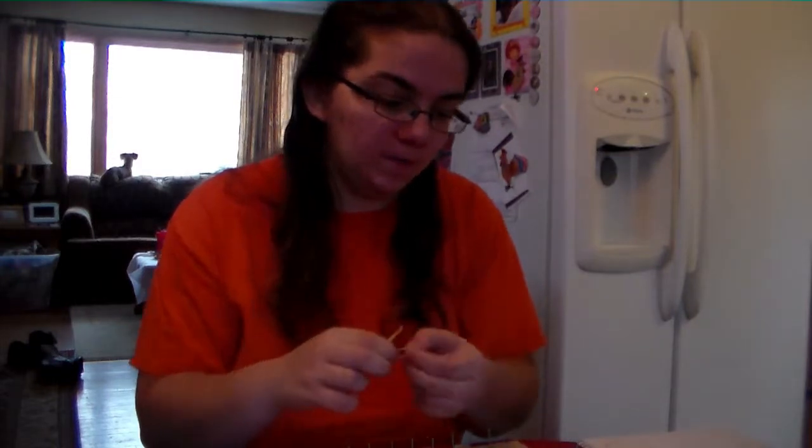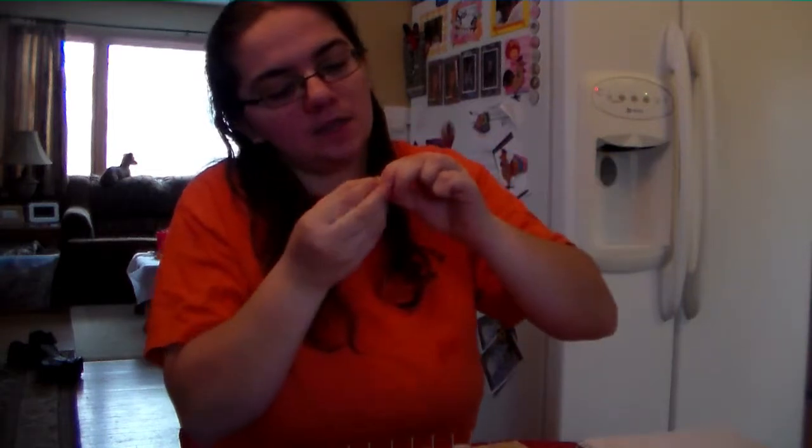This is how I figured out how to do the single one without anything other than this hook, the rubber bands, and the S hooks. So you grab your first color — I'm just going to go with yellow. There's a big stack of yellow here. And I'm just going to put an S hook on it, right across it like this.